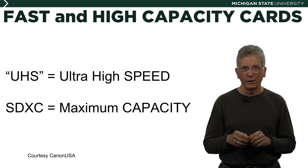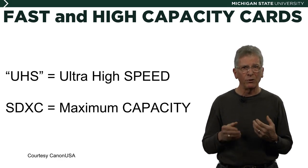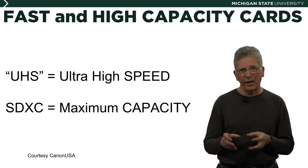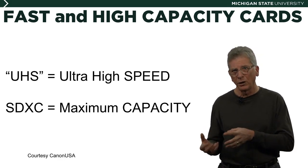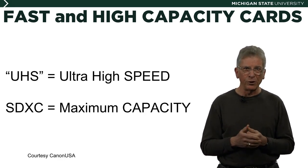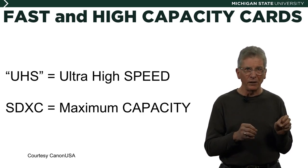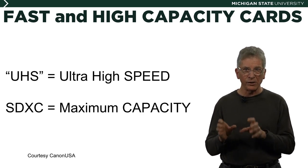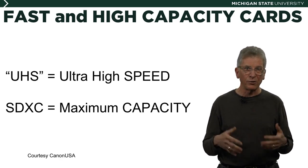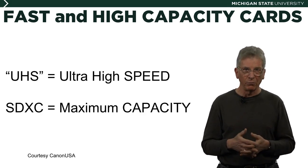UHS is a designation for memory cards that you should be aware of. It refers to ultra high speed. And that high speed means how fast can the memory card read the information coming from the camera. The other set of letters you'll want to know about is SDXC. And SDXC stands for an SD card, essentially, that has extra capacity. These are the maximum capacity cards currently available.